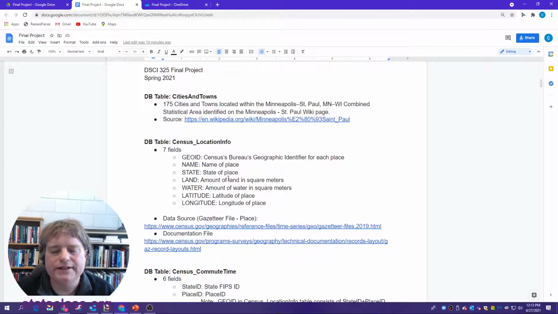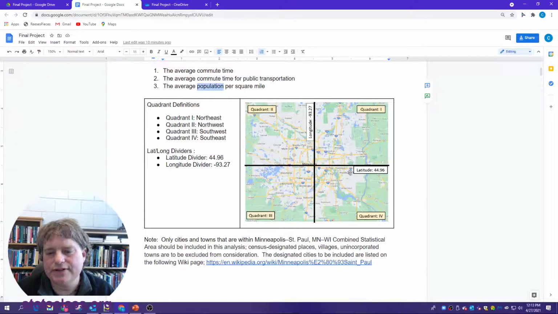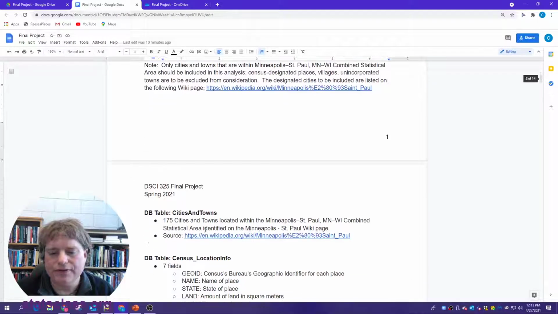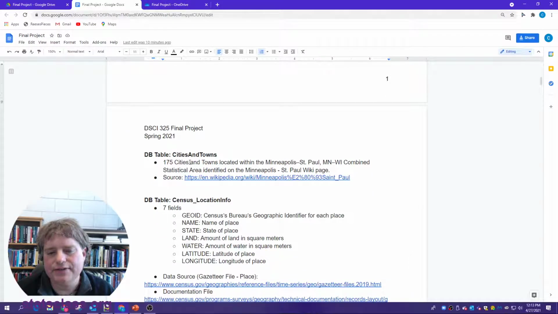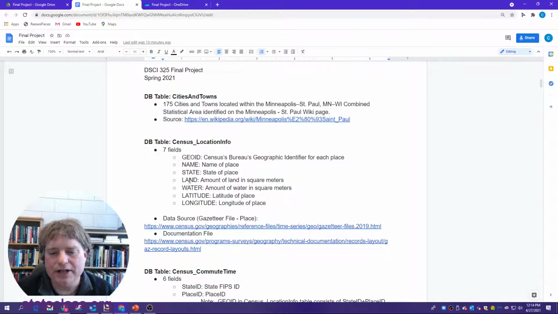Okay, what are the tables that are contained within the database? We have a cities and towns table, which identifies all of the cities and towns in the surrounding Twin Cities area that are to be included in this analysis. The census location info table has information about how much land there is in each of those cities and towns.